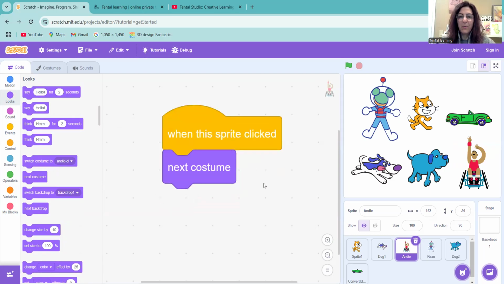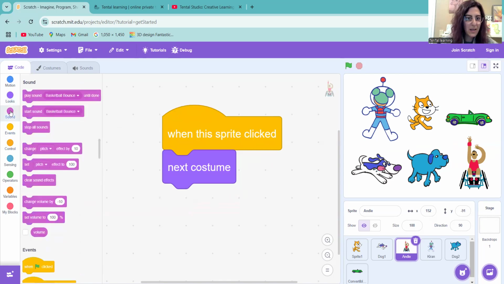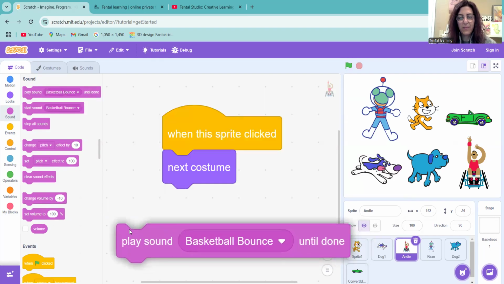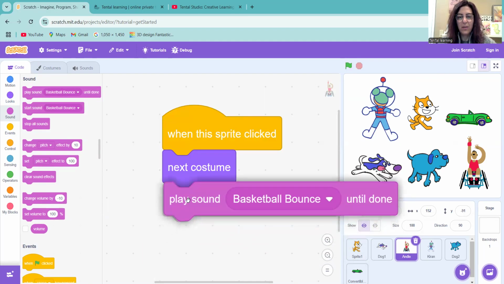Do we want a sound? Maybe, maybe not. But let's see if it has any sounds. This is the sound. Let's grab it and put it here. So we can attach this one to this.